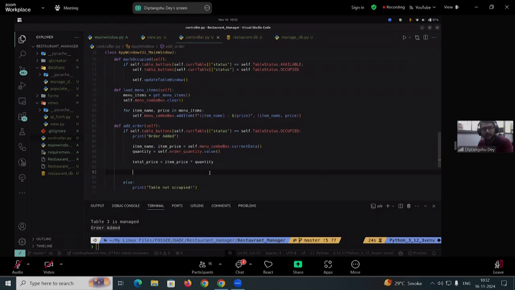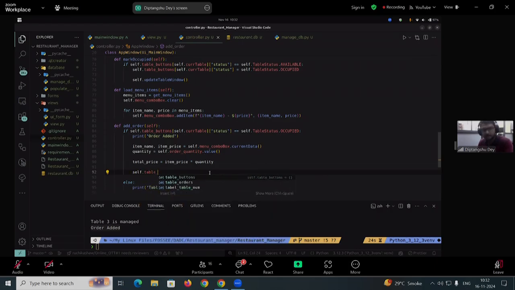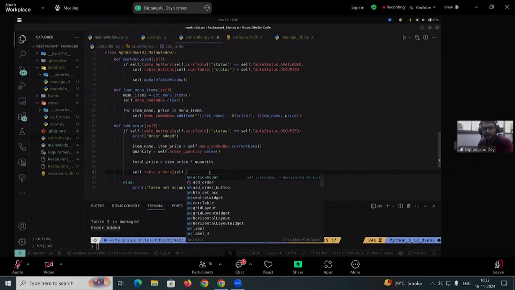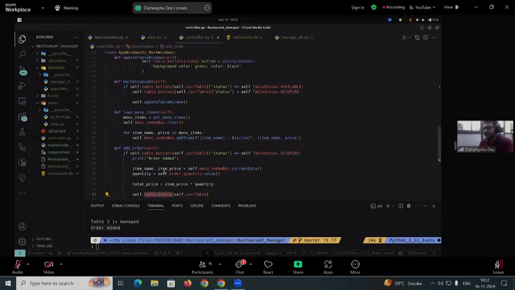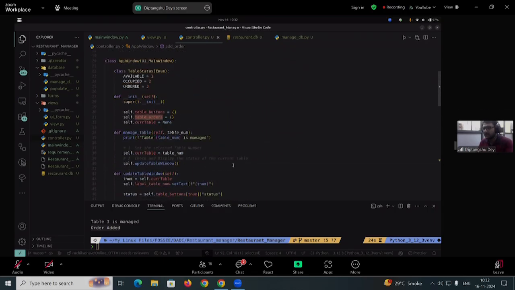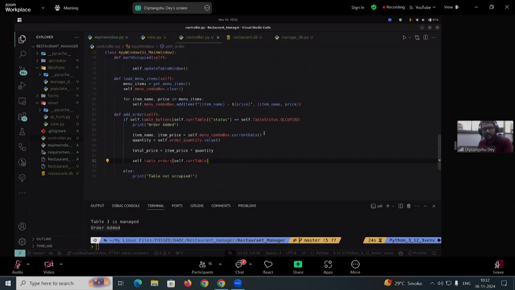Let's just keep it simple for now. So what I will do is, remember the table orders dictionary we created before over here. We are going to use that to keep a record of all the orders that have been placed in each table.